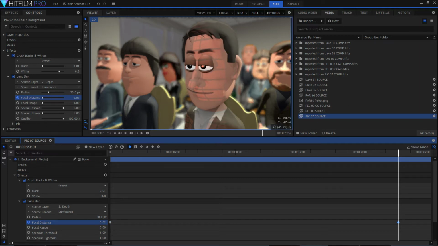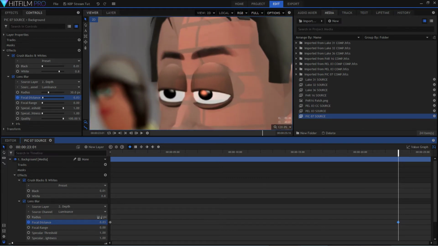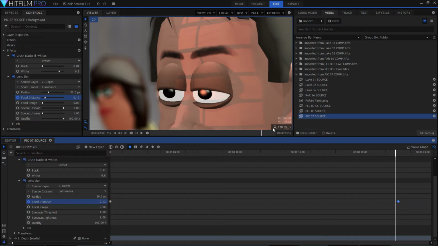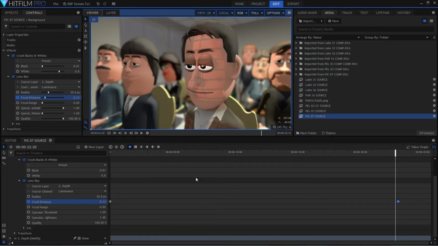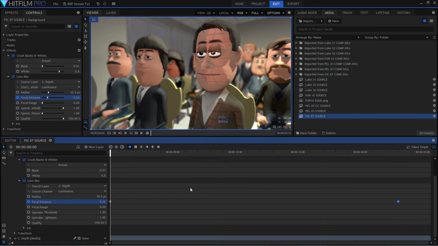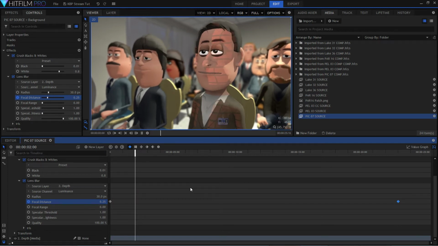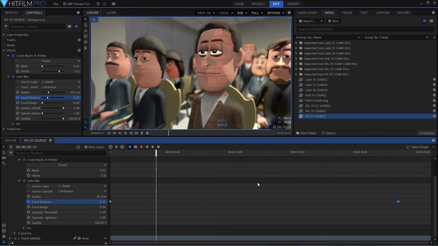I usually go for the eyes. If the eyes are perfectly sharp, everything else doesn't really matter. Just go for the eyes. Yeah, close enough. So there you go. So now when it moves through, he stays in focus all the way through.